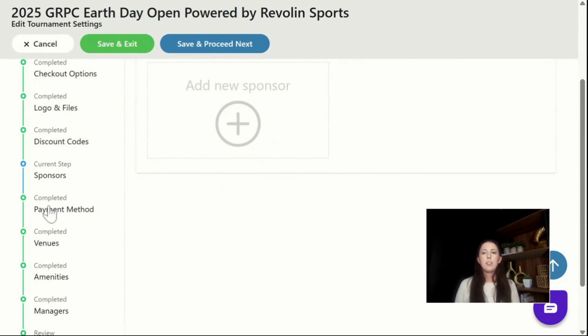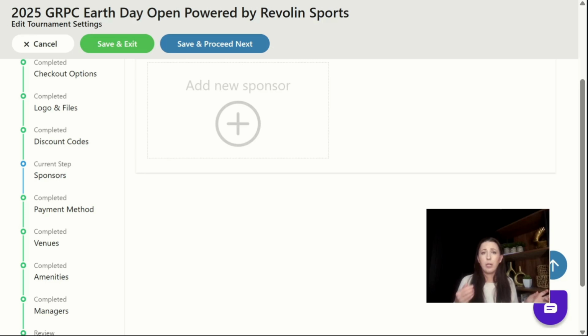Payment method. This is new for us this year. So payment method is if your tournament gets over $250 worth of service fees. It's pretty rare, but in case it does go over that $250 mark, your card would get automatically charged. Just as a little precaution. But like I said, most tournaments don't even get to that point anymore because with Stripe, the service fees are getting sent directly to us. It's more just like if you manually add people, or maybe you give them a discount code that covers their whole registration costs.